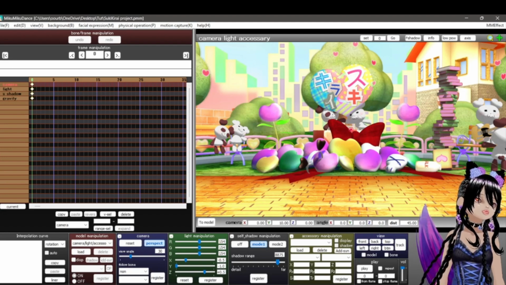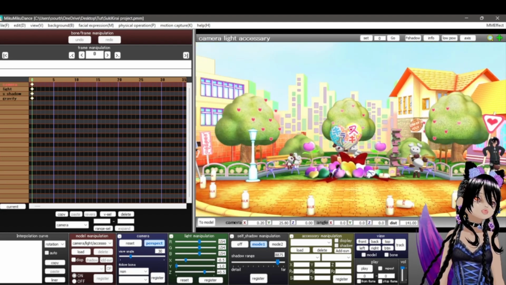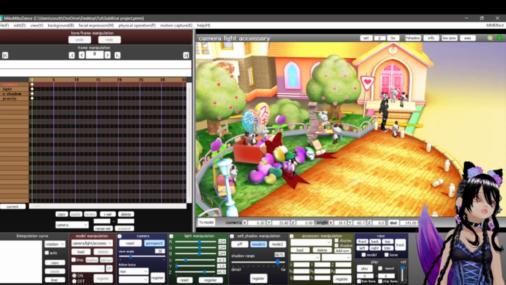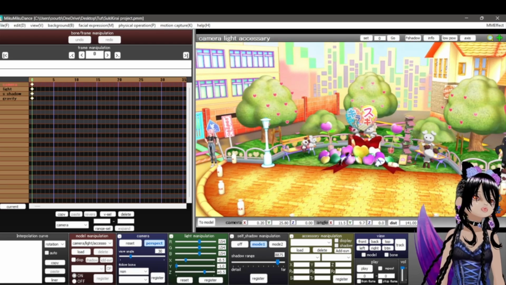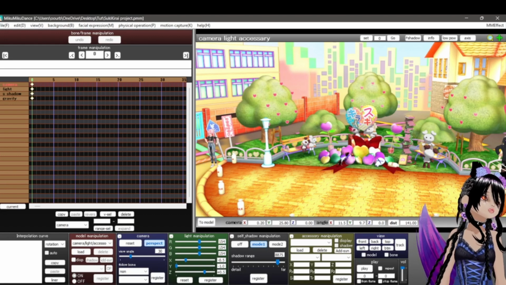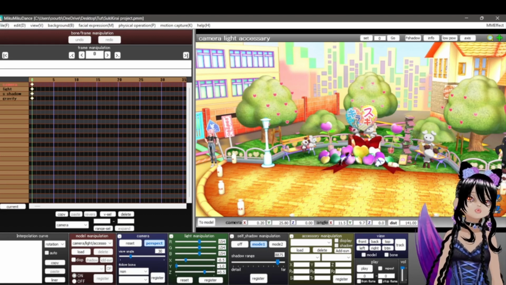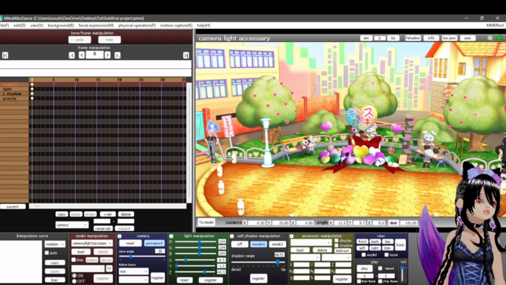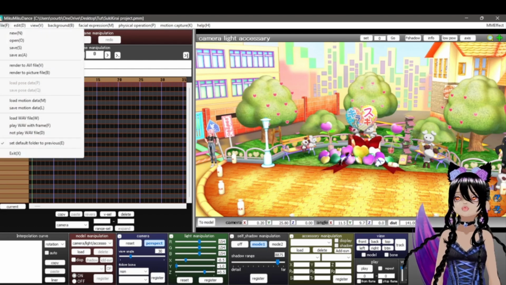The reason is that of course we need camera motions. Camera motions are very important, and of course you can create your own camera motions, but that is not for this tutorial. Since this is a basic tutorial, we're just going to load in the camera motion that was provided for us in this stage package.